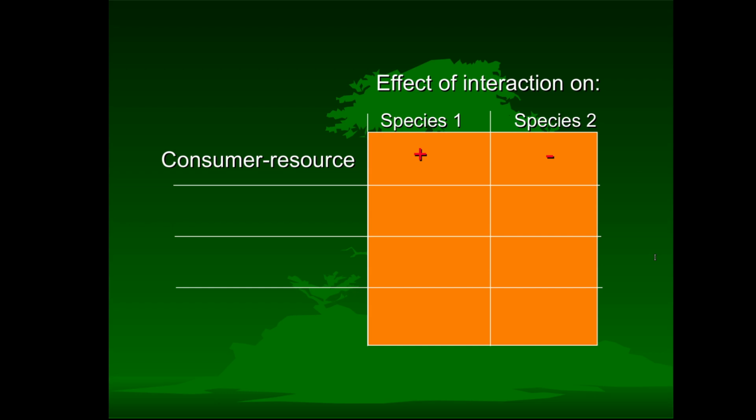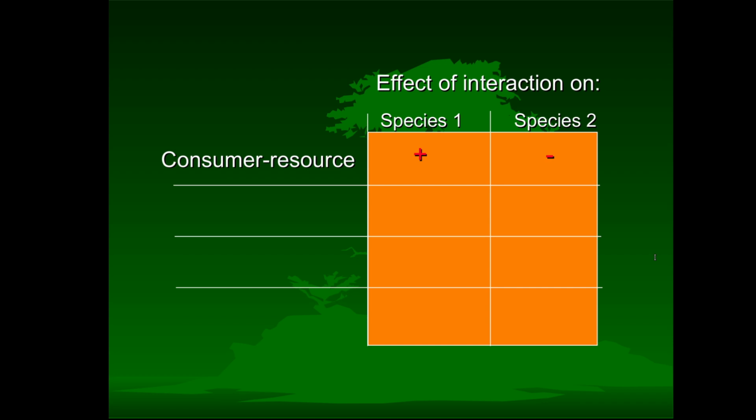So we've got types of interactions. Two species can interact in basically four different ways. The density of one population can influence the fitness of individuals in the other population by increasing it, decreasing it, or by not affecting it at all. So the types of interactions are defined by whether the fitness effects are positive, negative, or neutral.